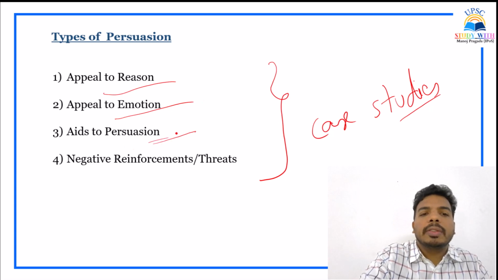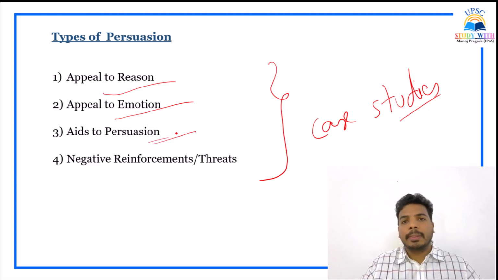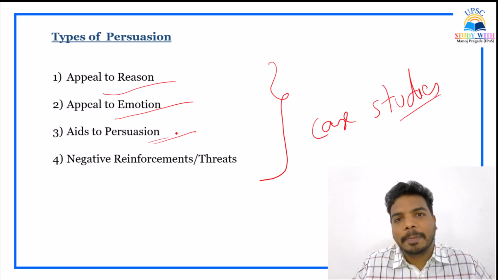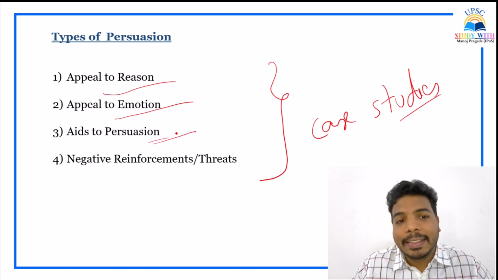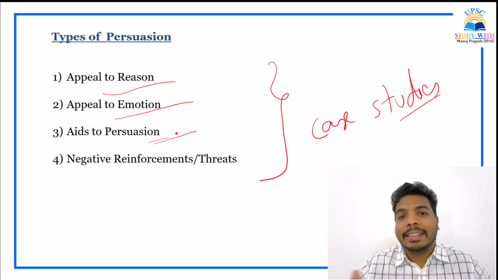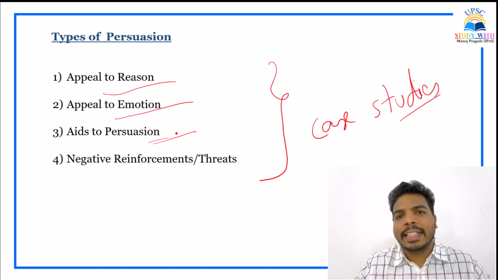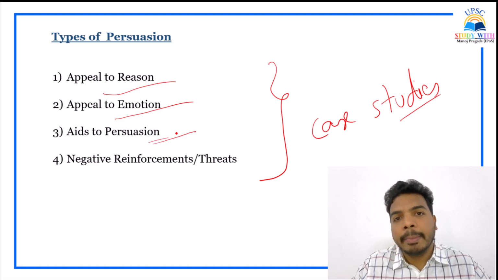Third is aids to persuasion. What are the various other tools that you have? What are certain leverages, what we call? Maybe, for example, you have the support of seniors at your workplace, maybe support from political bosses. If you have support from political bosses, you can persuade people to vacate their places so that you can construct a road or a metro. You have seen the case of Delhi Metro. Sridharan, as MD of Delhi Metro, was given powers by the political establishment that paved the way to easily remove all the illegal settlements and encroachments, and paved success for Delhi Metro.